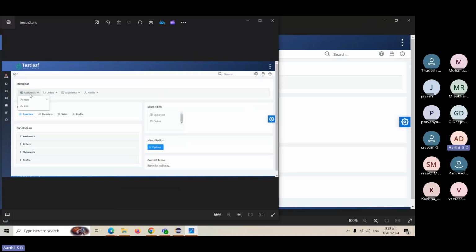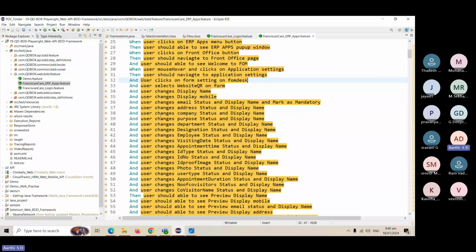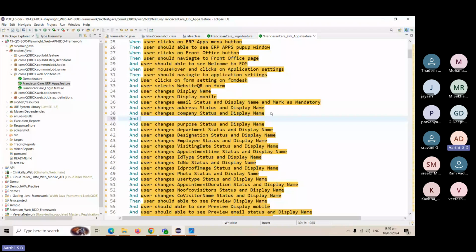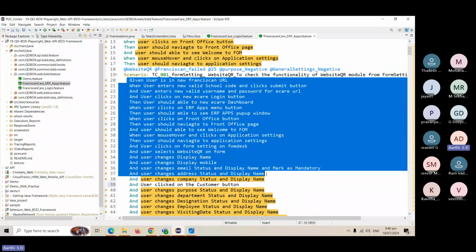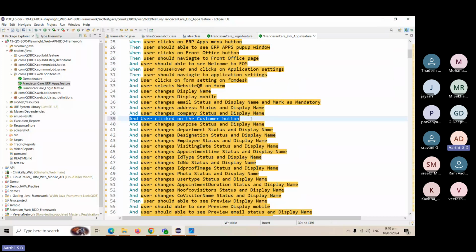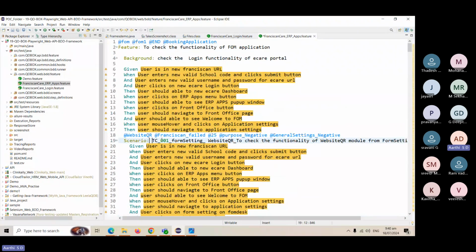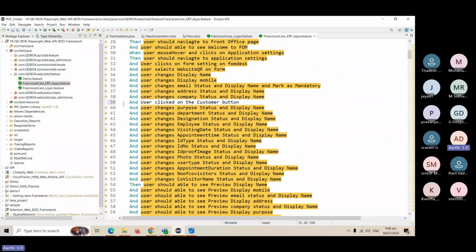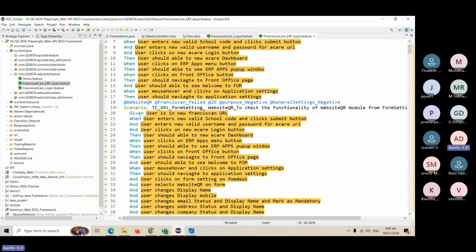Okay, so I will come to know that it has clicked the customers and it has not clicked the new button. So I will directly jump to my method. Suppose I'm having a method like this, and the user clicked on the customer button. So it's easy for me to identify, right? I need not go and refer all these things at this particular point. And we have a test case in reports, that is something different. So I'll just jump to this point and check the rest of these things rather than testing all these things.